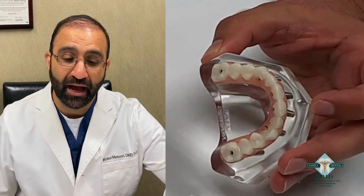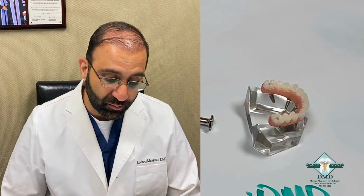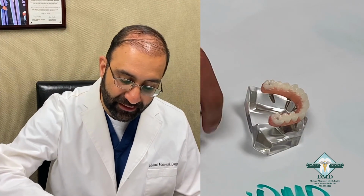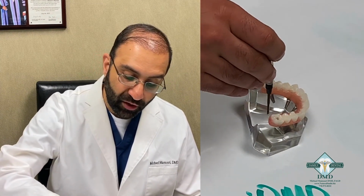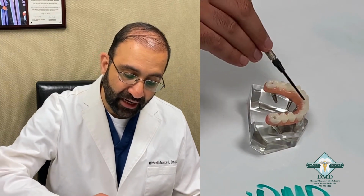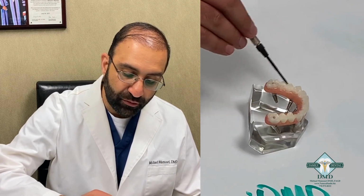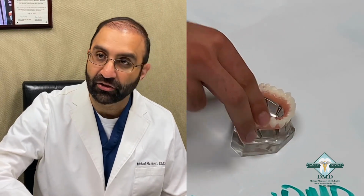That's why it's more important to have 5 or 6 implants rather than 4, to be stronger and more supportive. But the benefit of having teeth all in one day, or having a design that's similar like this, is you're no longer going to have that roof of the mouth component. For those that are familiar with dentures or a false set of teeth, you know that the roof of the mouth cover is very annoying and also makes you talk a little bit differently. And having a design like this will allow your dentist in future to remove this and show you how to clean underneath of it.